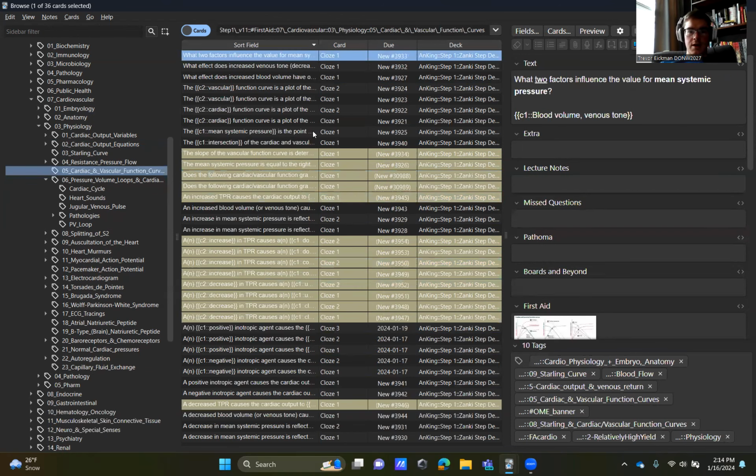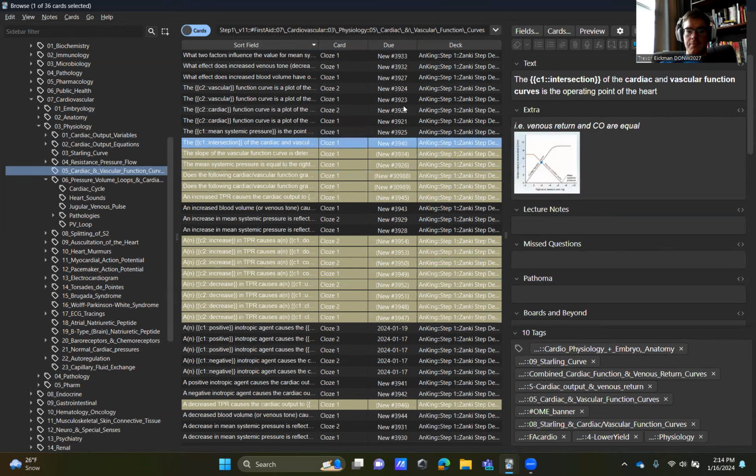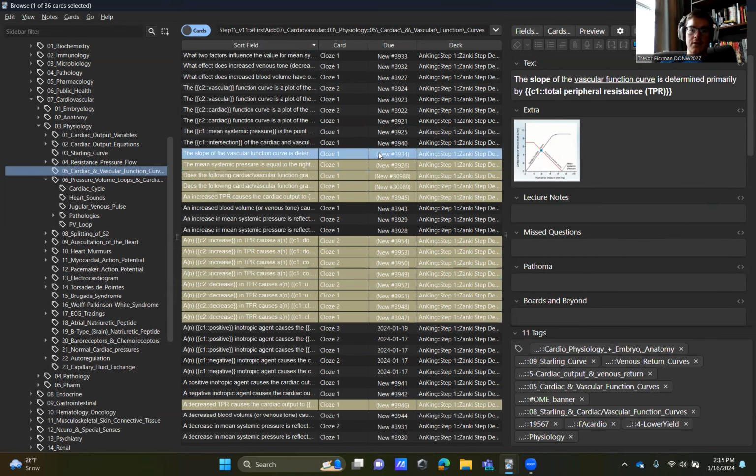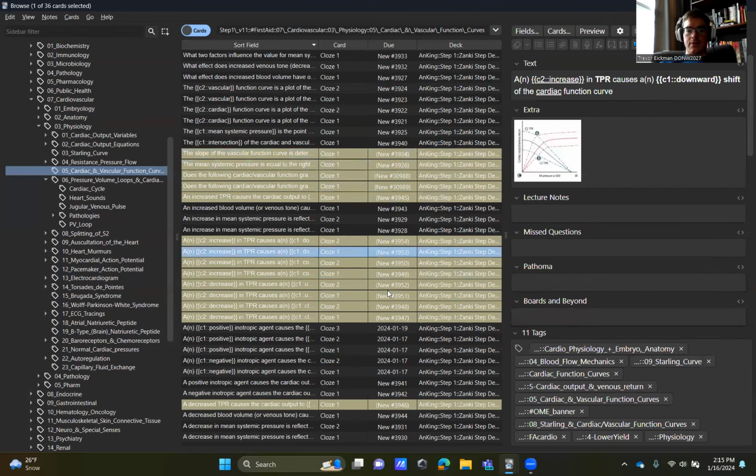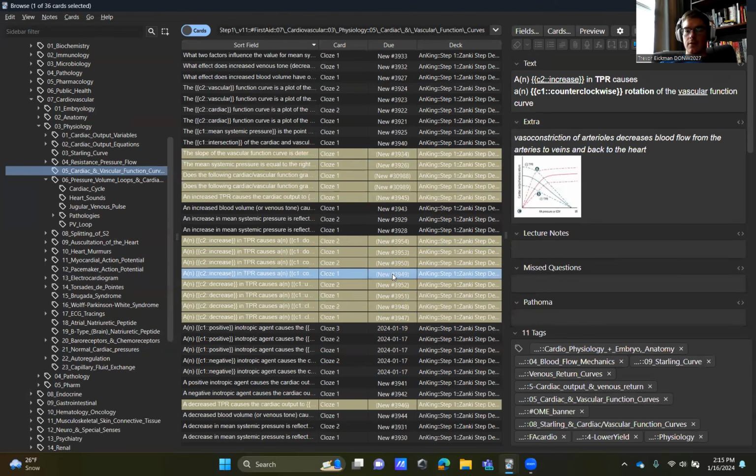And then we're going to jump to five, and five, this is it. So if you want, pause the video now, make sure your cards are oriented like this, and I try to activate all of them as well that I have, try to follow the same order. But if you want to make it easier on yourself, the cards that I don't have activated have total peripheral resistance, TPR, in the question stem. We haven't learned that yet because we learned the cardiac function curves, but we haven't learned the systemic vasculature curves. So these are all in reference to the systemic vascular function curves. So I left those out. Figured we'll be learning those pretty soon.